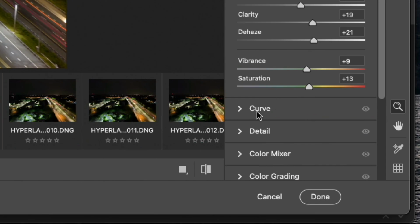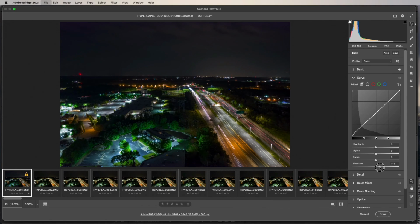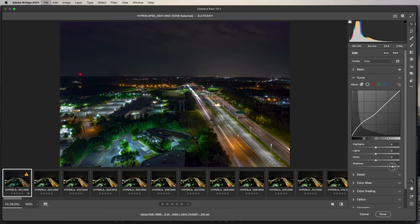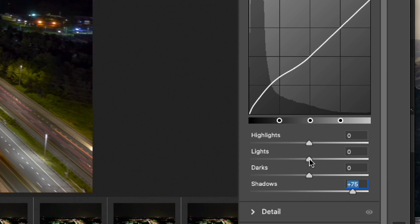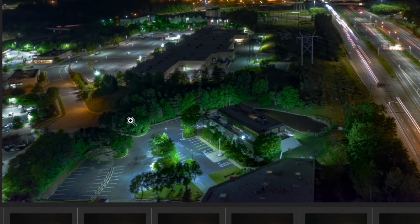Okay, from here I'm going to go to the curve and adjust the shadows even a little more. You'll start to see even more detail in the shadows. I'm not going to get too crazy with it, but I'm going to raise it maybe up to 75. Then I'm going to take down the lights a little so these lights here won't be so glary.